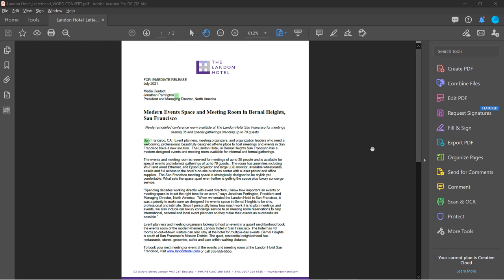Now, how do I get to my stamp? You're going to see there it is. My stamp looks like a little rubber stamp. And you've probably seen that before, where you stamp something in real life and you say, hey, this has been received. Okay, this is the final copy. Hey, this is the draft, something like that. Now, there's a lot you can do with stamps. So let's just explore what our options are.